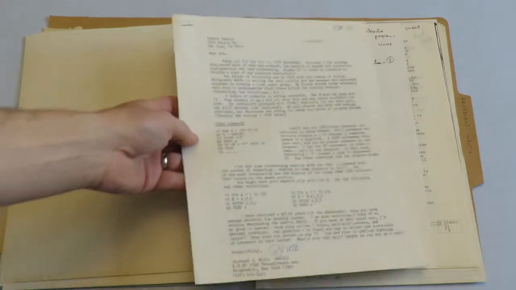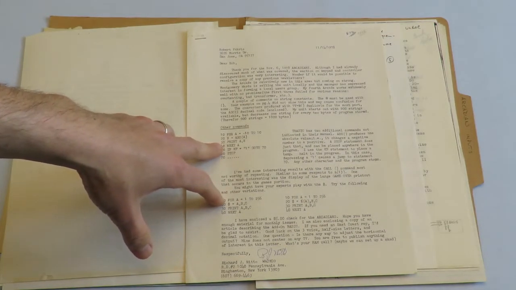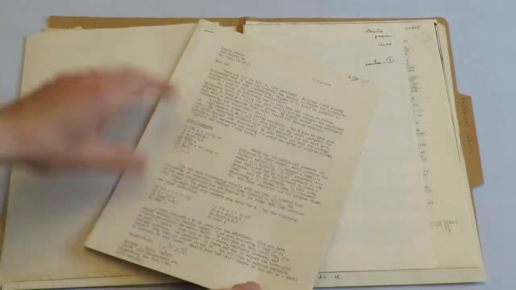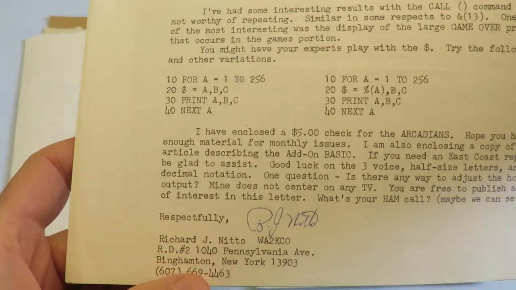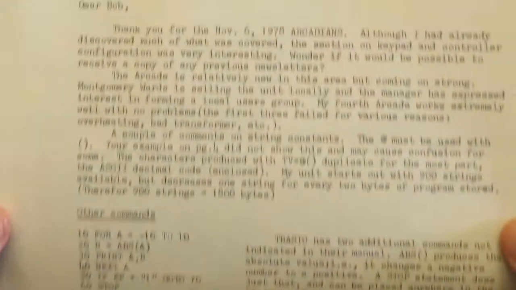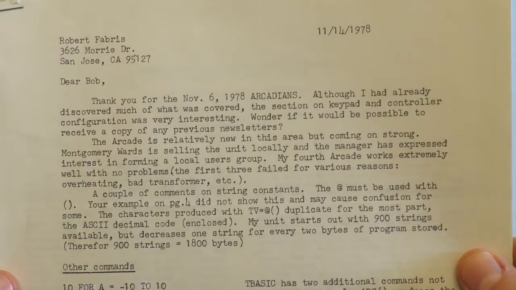So November 1978, keep in mind, was just a short time after BASIC was released, and people were probably just getting their hands on it for a month or two, for the people who were the earliest. So, okay, this is from Richard Nitto, and I believe he was someone who wrote an article in one of the big magazines at the time. But here he's saying, thank you for the November 1978 issue of the Arcadian.